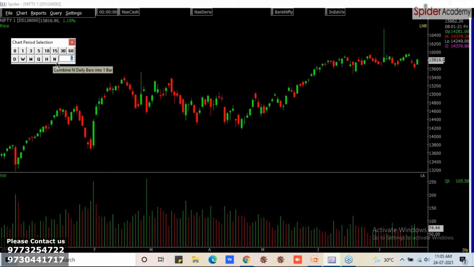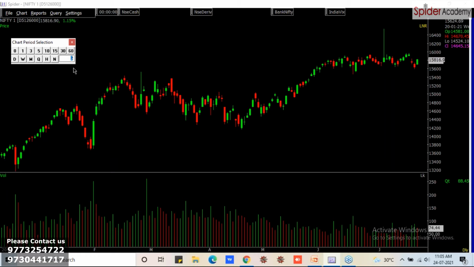So how does this n bar work? It means that if I want to combine a number of days into a single candle, that can help. If in the current week we got 1 day holiday, we know there are 5 working days in a week, so in this last week we were having only 4 working days.